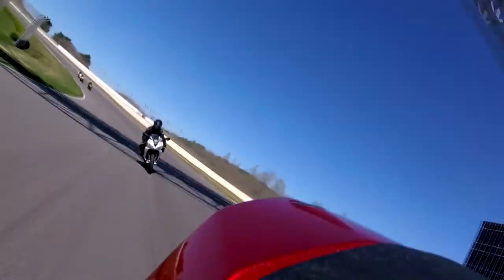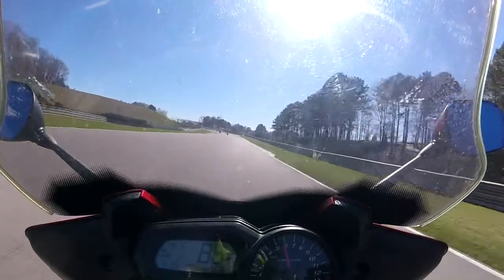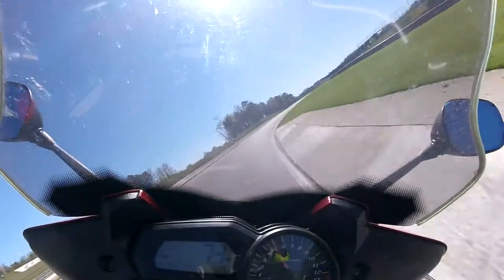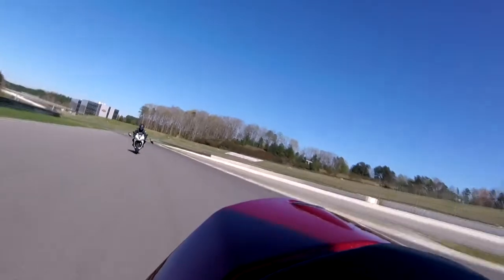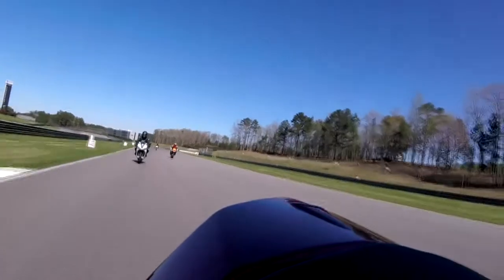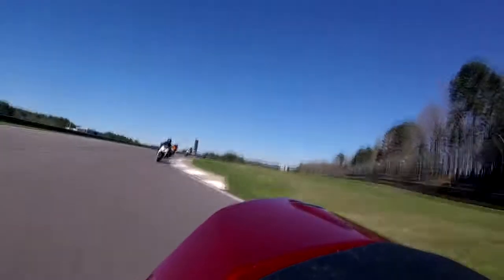It's so cool. But this track, welcome to Birmingham, Alabama. We're at Barber, and this racetrack was so cool. It's like somebody took a golf course, and that's just amazing, and put a track on it, and it was so neat. They got a motorcycle museum, which we just passed a little bit ago, and we went there the day before, and they have all kinds. It's the largest motorcycle museum in the world. So highly recommend you going down there and giving it a tour for only like $15.